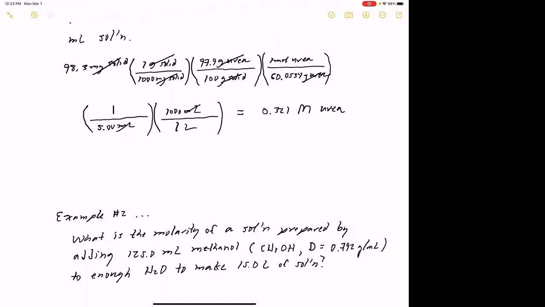Yeah, because remember what density does for us. For a given substance, it lets me move between volume and mass, right? So in this case, I gave you a volume, and it might be useful to go to a mass, because if I can convert the volume of methanol to grams of methanol, then what can I do? Where do I go from grams of methanol?